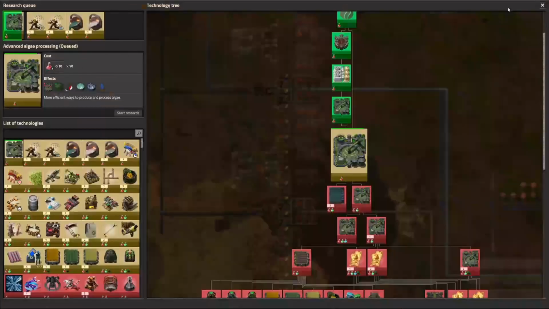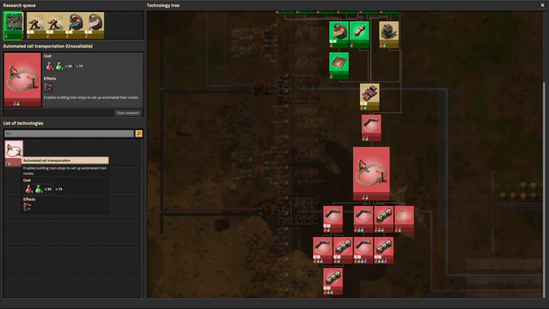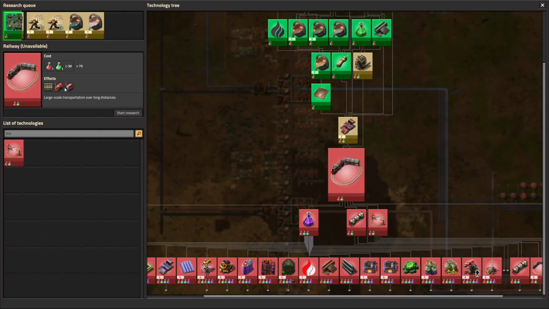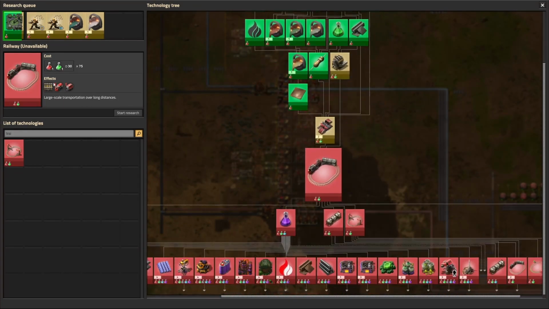Not too far, because speaking of trains, actually, to get to railway. Sorry, they're not called trains. They're called railway. And technically, they're not even called trains. They're called locomotives. But it says it's a tier 2. Am I crazy? I don't know why that's being put as a tier 2.